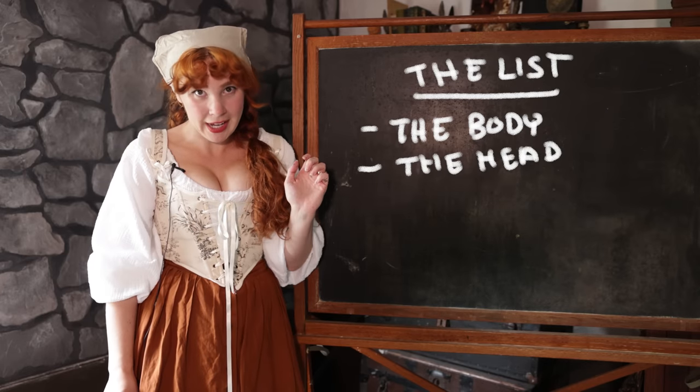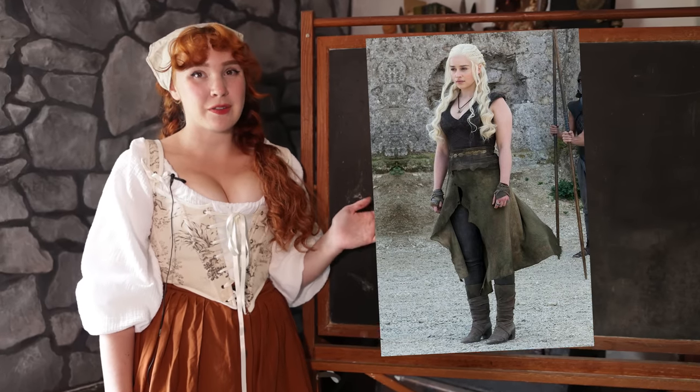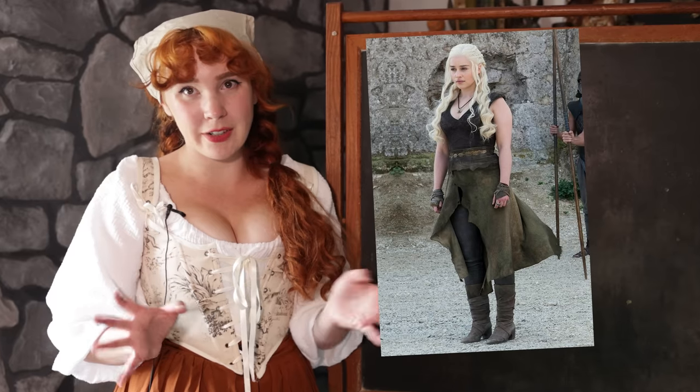Let's break this project down. The body. The puppet head. Then I actually have to make the cosplay. I have this reference image for what I want to do for the outfit. I'm really not worried about accuracy here. I think the dragon is probably going to be the main focal point.